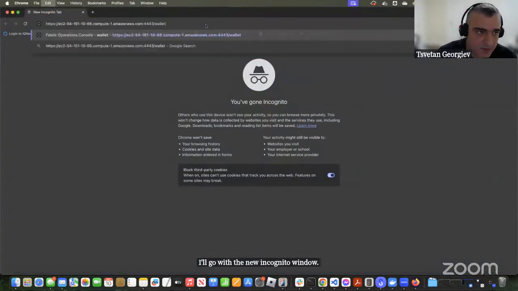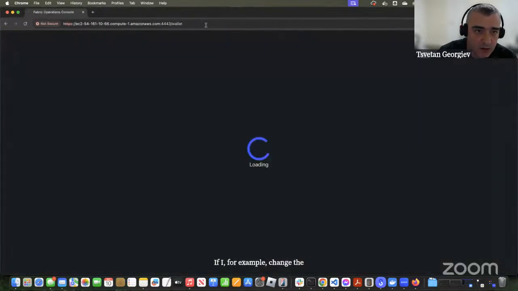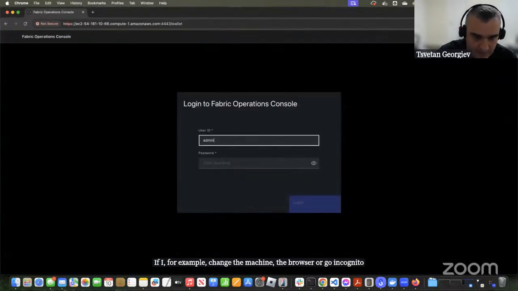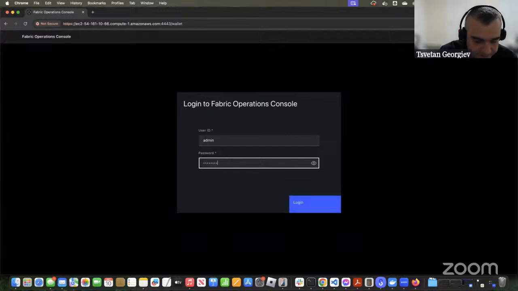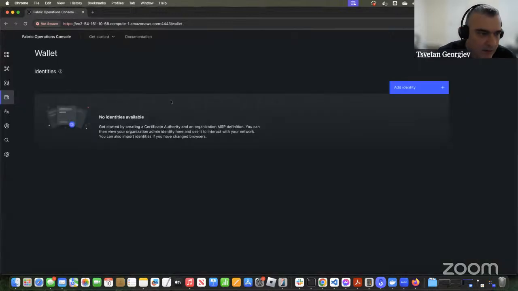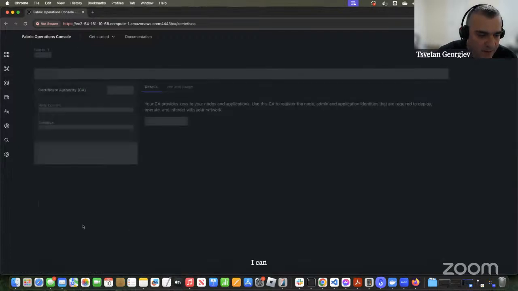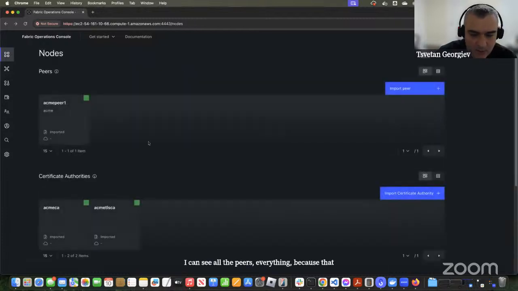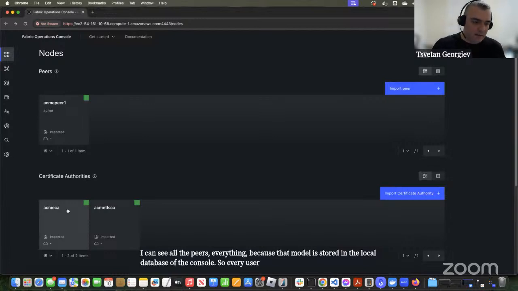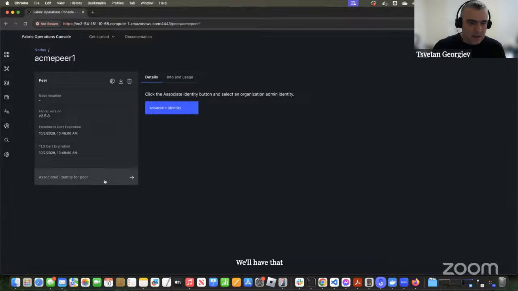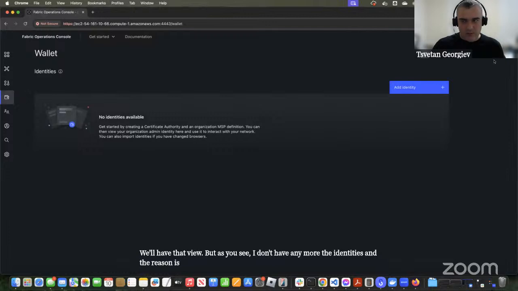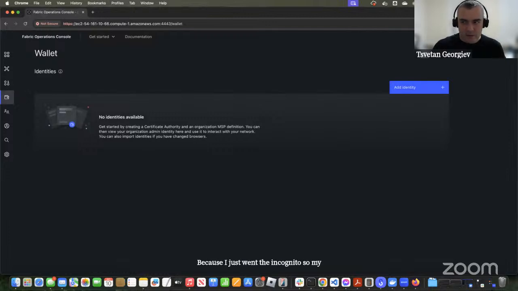If I change the machine, the browser, or go incognito and I log in, I can see all the peers, everything, because that model is stored in the local database of the console. So every user will have that view. But as you see, I don't have the identities anymore, because I just went incognito, so my browser store is clean.